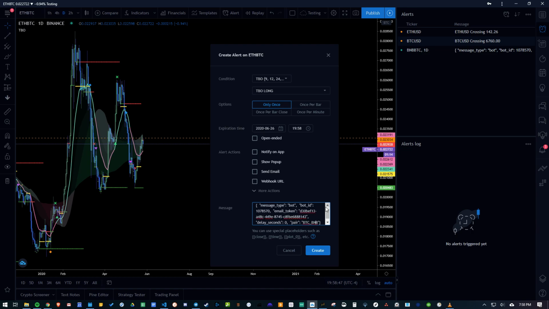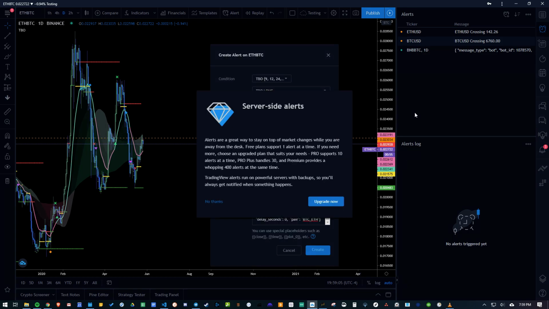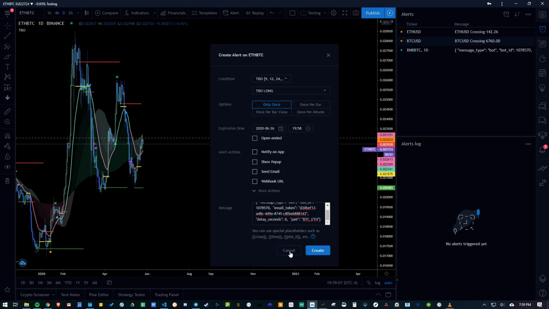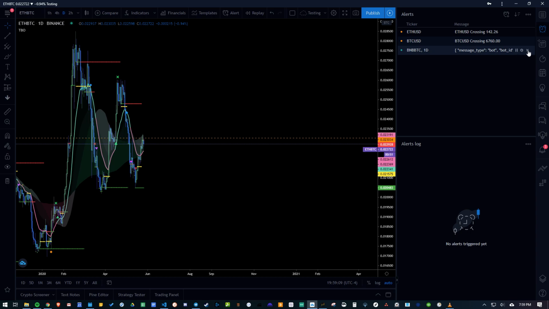But because I'm on the ETH pair now, I need to make sure I change the pair to ETH, so that whenever this alert fires, it's going to choose the ETH pair within my composite bot and do whatever I'm telling it to. In this case, I'm telling it to do a deal start for the ETH pair, and I'll hit create. Okay, so I'm going to go ahead and delete these. So that's without using the alert builder.